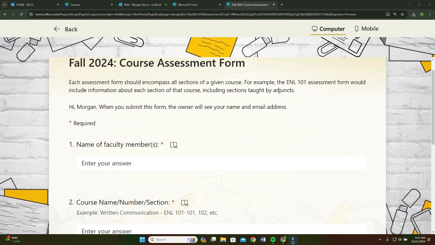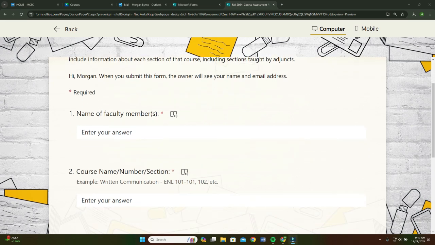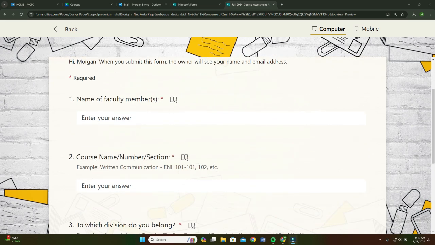Now, this first section here is fairly standard. This is going to be the part where you include either your name, if you are a department of one, or if you are in a department in which you have several people teaching the same course. They've got multiple sections of that course. So for example, I'm an English instructor. I teach English 101. There are 4 other people who are also teaching English 101, right? At least.